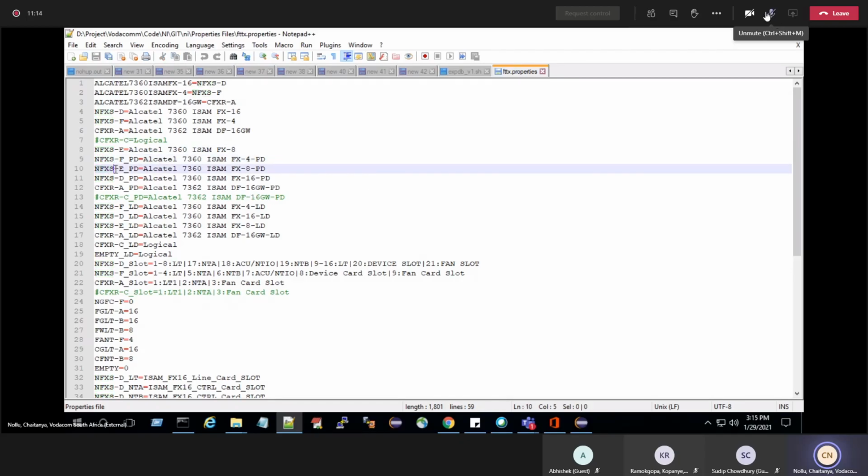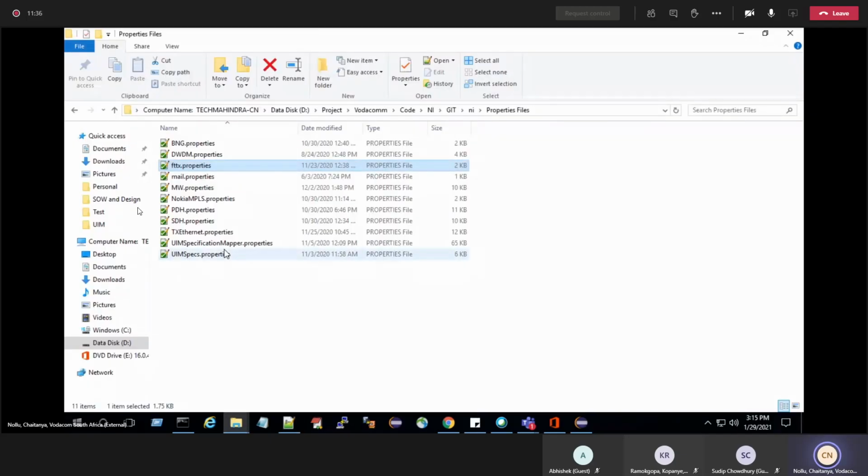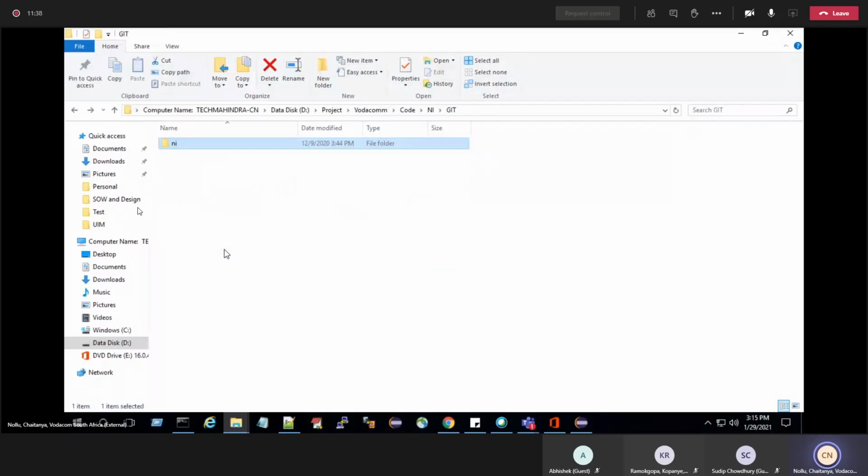And what I did is, in our code, it will check NFXS and LD underscore LD, what the type of that device is. It represents the UIM specification. So the name on the left is what comes in the XML file from Penta. Yes, this part will come from the XML file. Let me open an XML file, an example of one XML file like that.